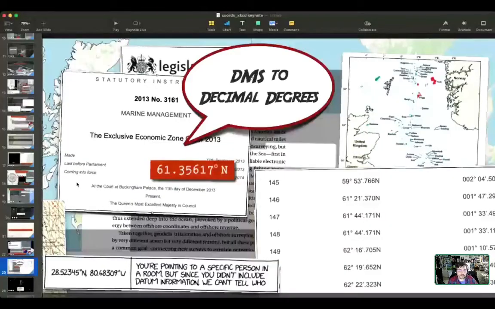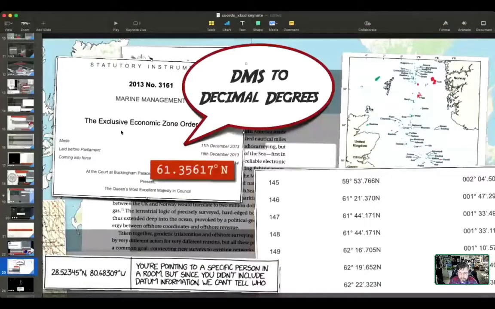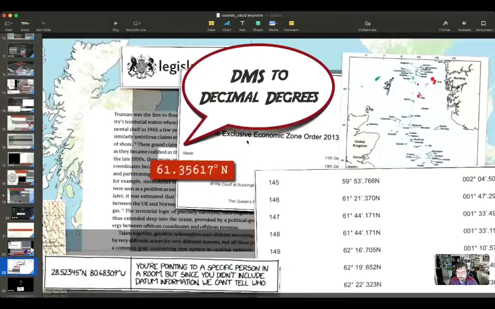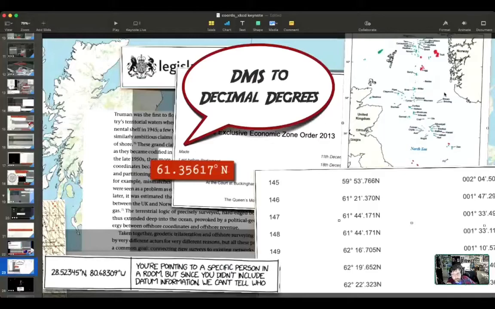So I found some legislation in Great Britain, and this deals with the North Sea area. The North Sea is rich in natural gas, and there's some oil, and it's a contentious issue between the UK and Norway. So they need to define their boundaries as precisely as possible.